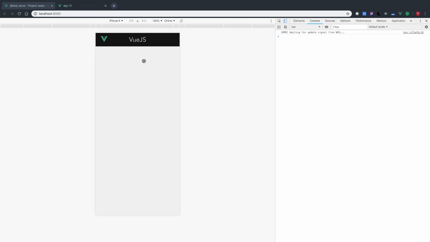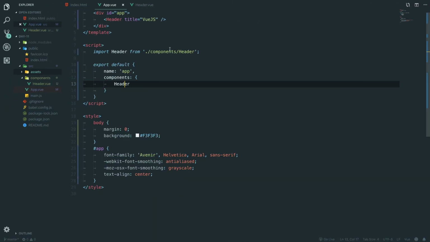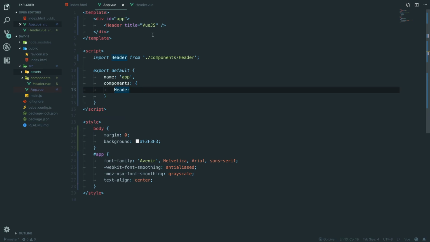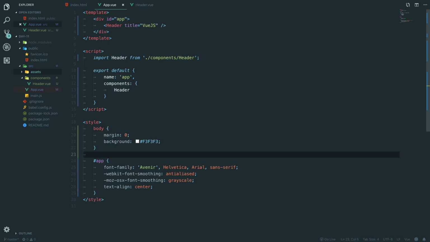By the way, I didn't really explain why we're doing this. We're just actually testing it, we're learning it. I'm kind of showing you how to do it. So this is our first component we've created in VueJS, which is pretty awesome if I do say so myself. So we've got the export default name app. This is the app. This is the main one, by the way, if you didn't know. This is the main one.